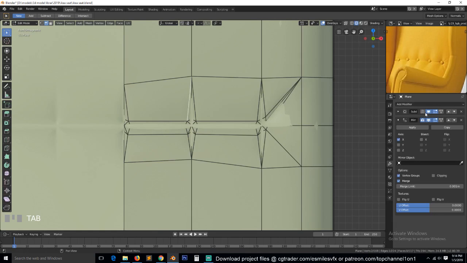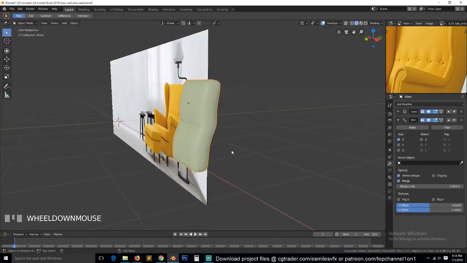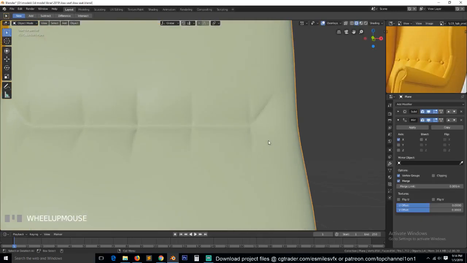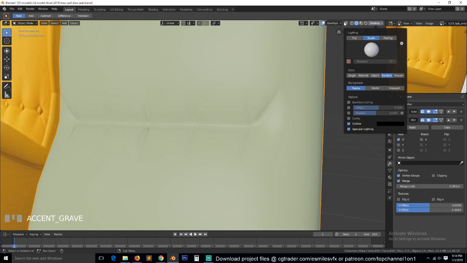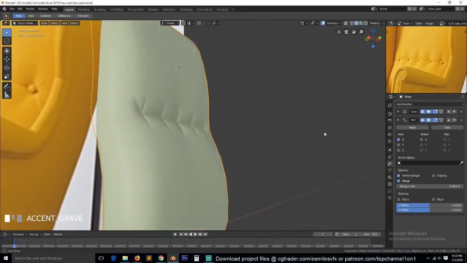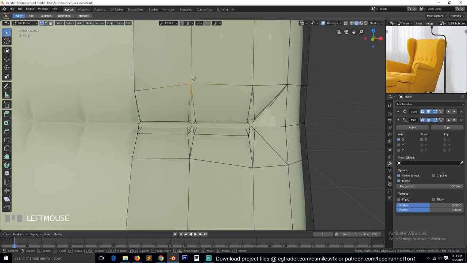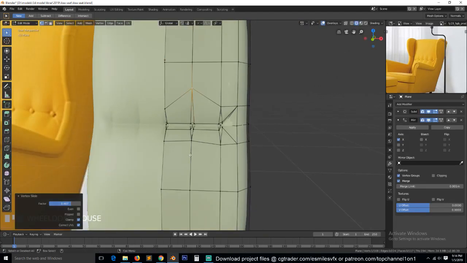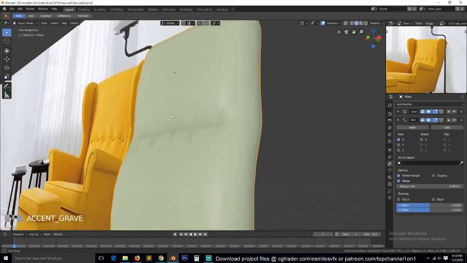And so we have something like that. Let me turn on cavity in the overlays, just to see that coming out even more. You can also extend this just a bit so that they are not uniform.